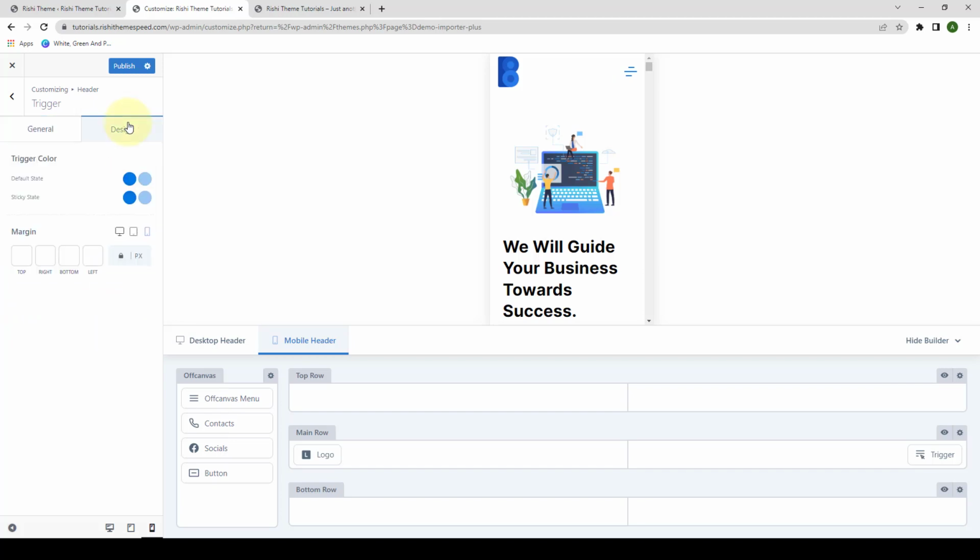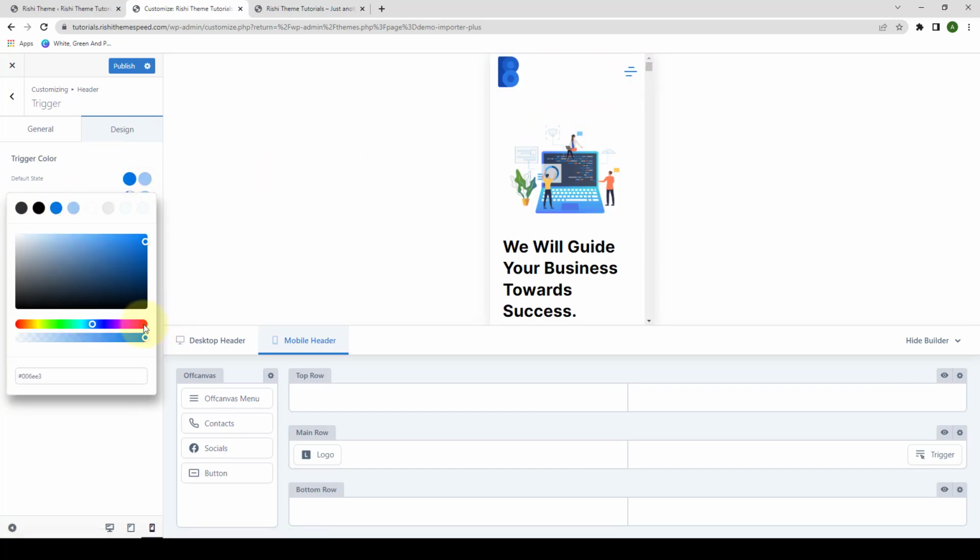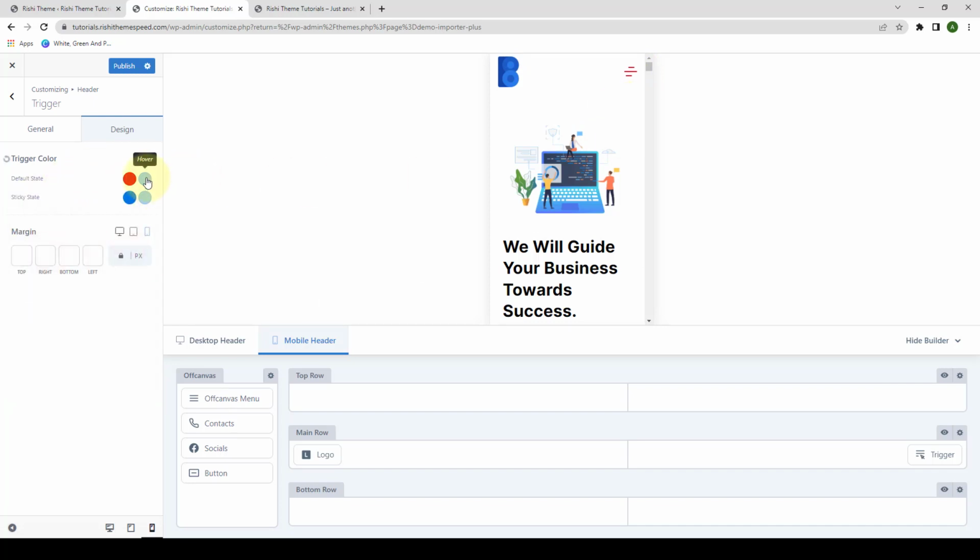Then from under design, you can select the trigger color. Right now it is set as dark blue. Let's say you want to select a vibrant color like red. You can also select red and it will display here. Then you can also select the hover color, which is the color that displays as you hover your cursor over the trigger.